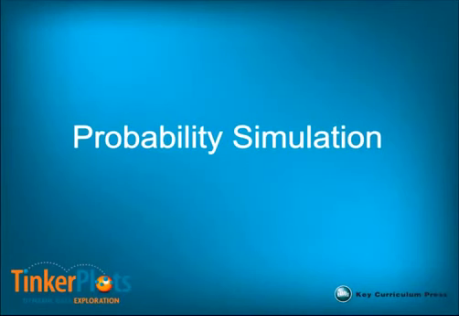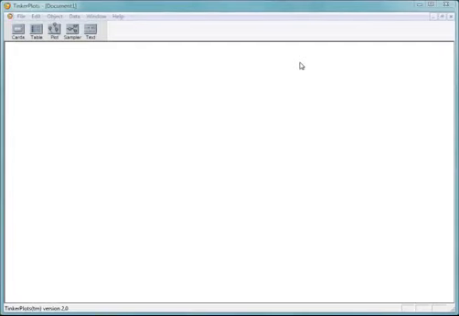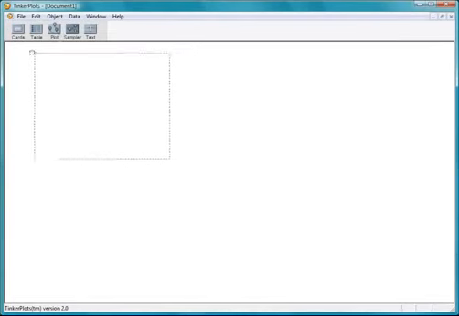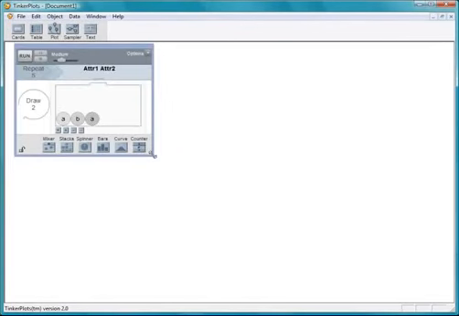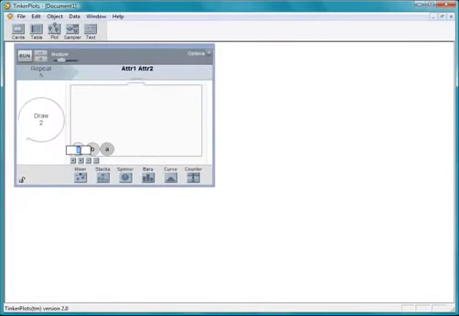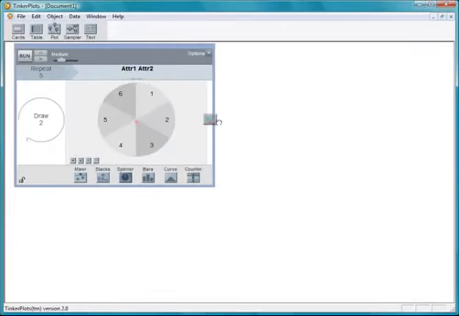The biggest addition to TinkerPlots 2 is the new sampler engine, which you can use to simulate probability, model data, and teach informal statistical inference. Let's begin with a traditional context, rolling 2 dice. The sampler gives students a way to simulate this type of data and generate a large number of cases. Students can build this model in a variety of ways.